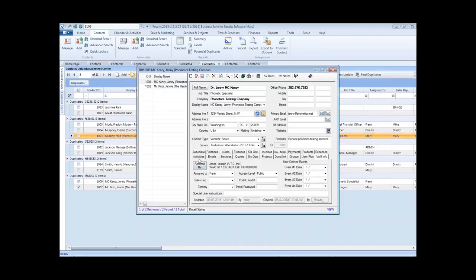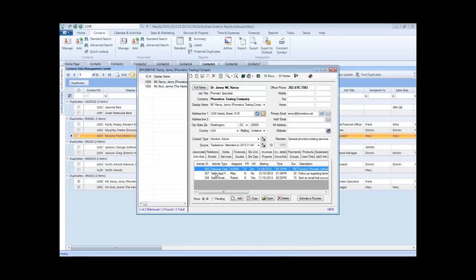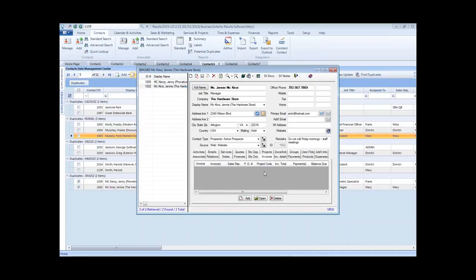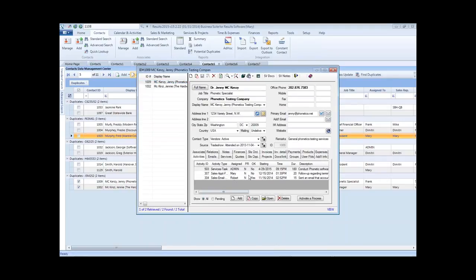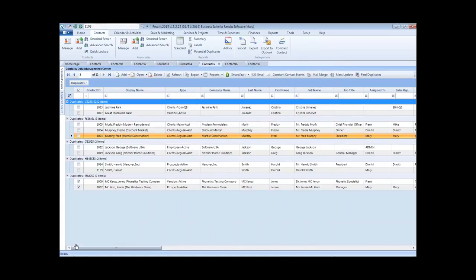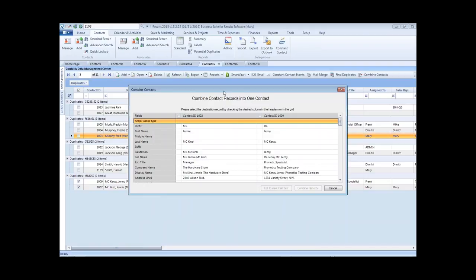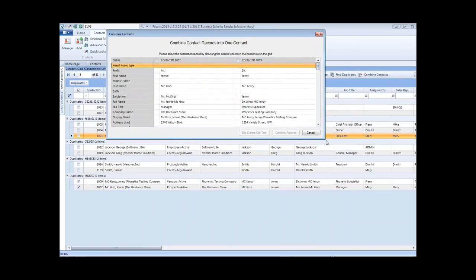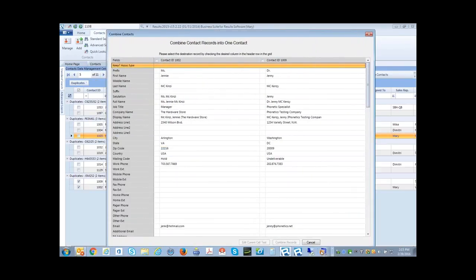So here's what I want to bring to your attention. If you go to the activities, you'll see that there are 3 activities under one of them, and there are 4 activities under another record. And I believe we have invoices. No invoices, but the activities will prove the point. And there could be documents, there could be other types of records in here, but I just want to make sure that you'll see what's going to happen when the system does the merging. So I'm going to take those 2, I'm going to go to combine contacts, and I'm going to combine those contacts. I'm going to keep it simple. I'm simply going to choose one of them.